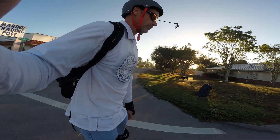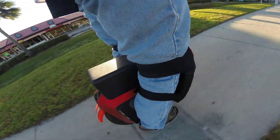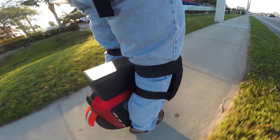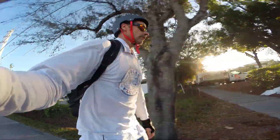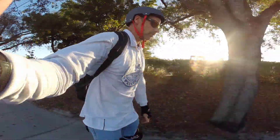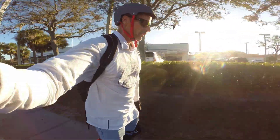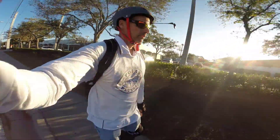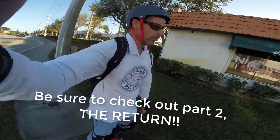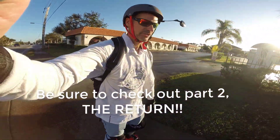The on and off ramps kind of sneak up on you if you're not ready — a couple of times I just lost my balance. I just crossed Davis Boulevard, my last major intersection. I've arrived at my office. Trip went well — tune in for part two about nine hours from now.